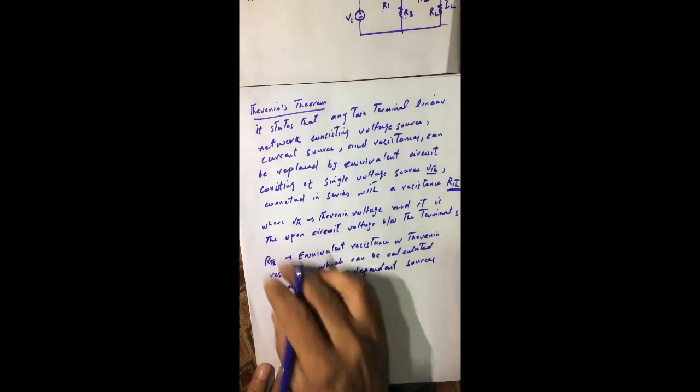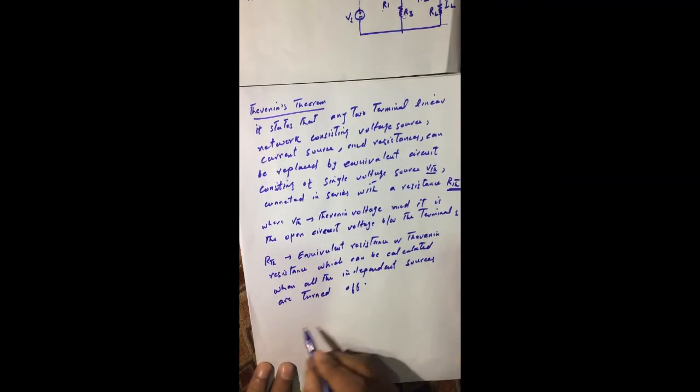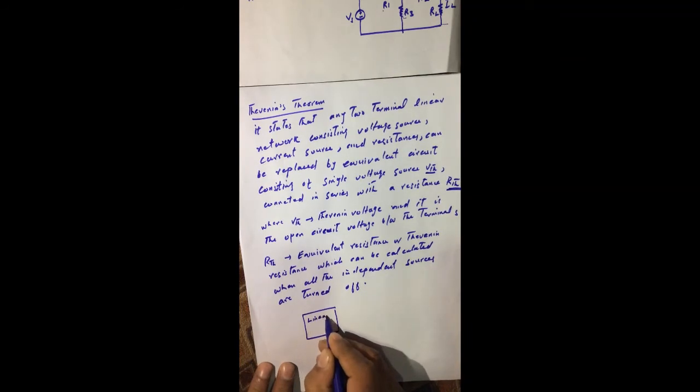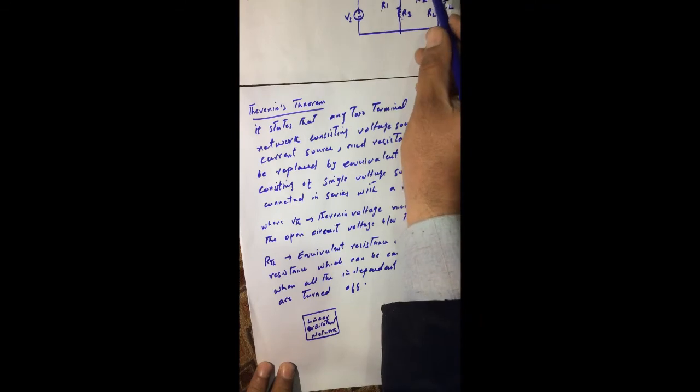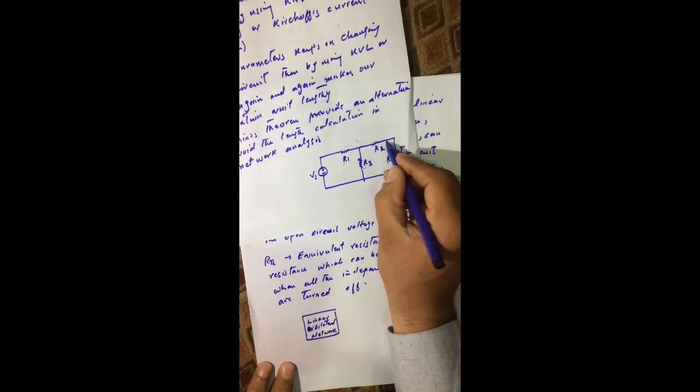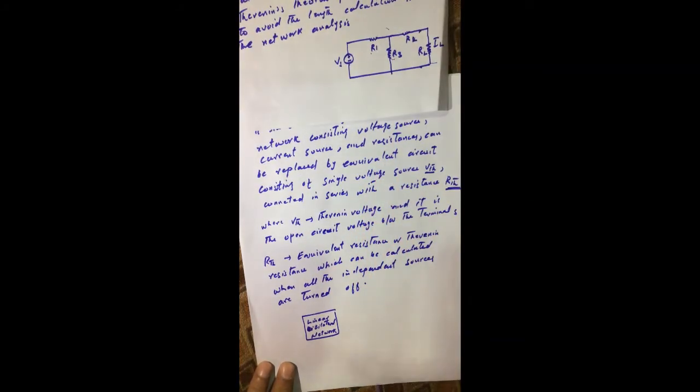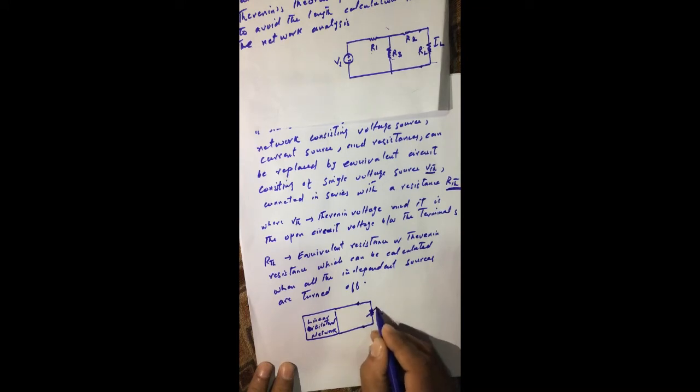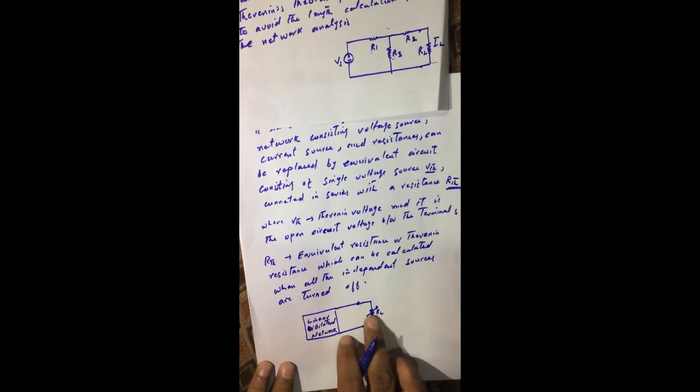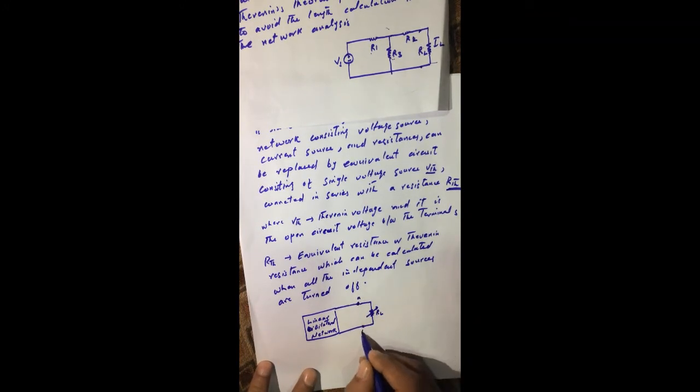So here I will explain these two terms by plotting the block diagram. Now suppose we have a linear bilateral network. This network away from this point can be represented as, we have 2 points and here we have the load resistance RA. But remember that we have to use this sign. It represents a variable resistance because its value changes with time. So this represents variation in the voltage, and we have these two terminals A and B.